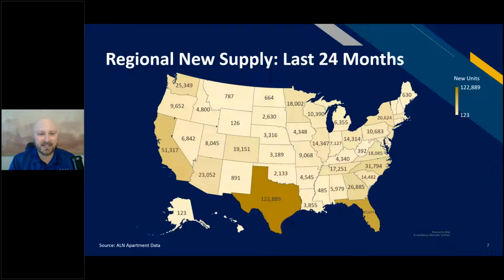You can see in the Mountain West in particular, you've got a pretty big difference between Colorado and Arizona, and then the remainder of the region not outputting a ton of units. Boise, obviously has been one of the fastest growing markets in the country in the last few years, but it's still a small market. So when we're looking at just aggregate units added, we're not going to see much there. But Texas, Florida, California really leading the way, as well as the lower Atlantic in general.